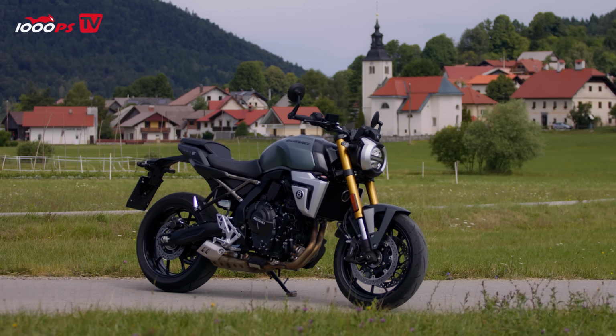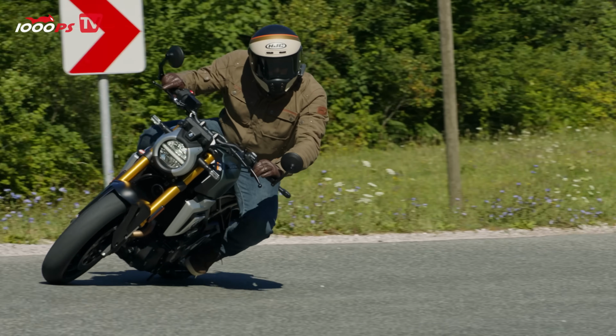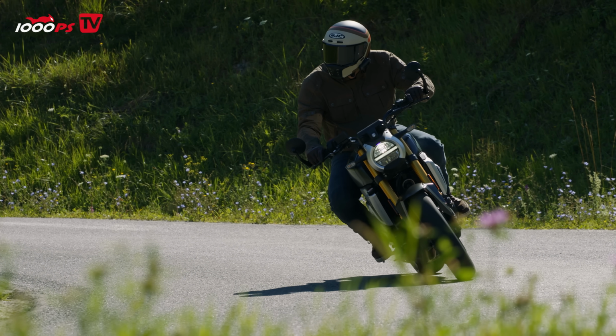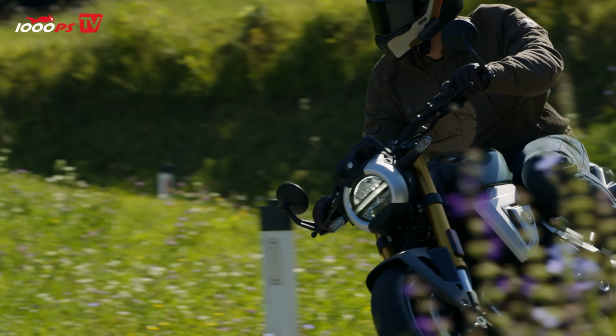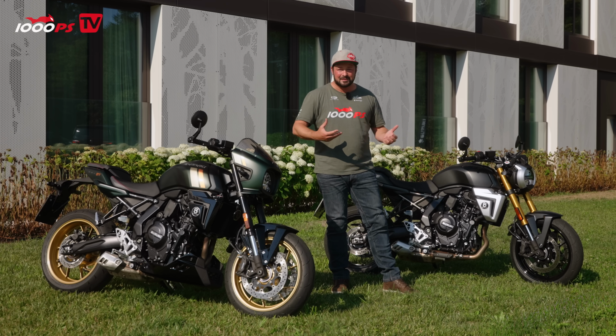We actually got to meet the designer. He was here on site in Ljubljana, Slovenia, where we're filming this. And he told us that to really wrap his head around the concept, he actually bought himself an original Titan. He owns one now, and that's how he created this modern take on a classic.